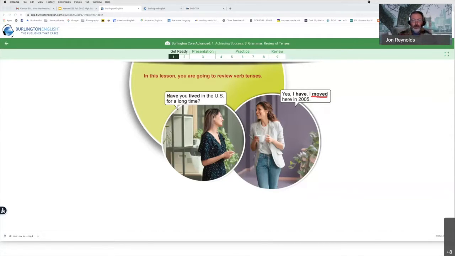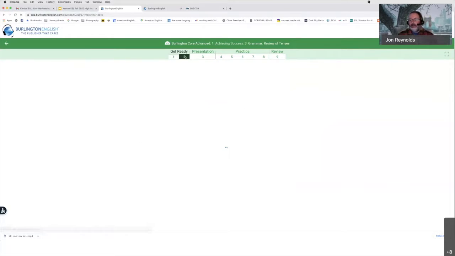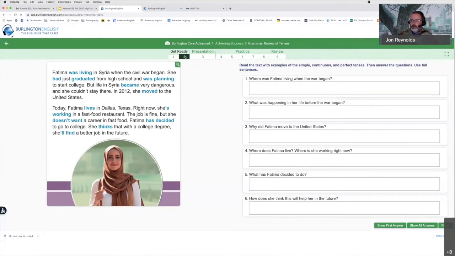For example, with the have you lived and yes I have, I've mentioned this many times in class in the past. I think English speakers use the present perfect a lot more than maybe other languages do. So I think that's maybe one reason why students often have difficulty with the present perfect. So this is one thing to think about as we're trying to become better English speakers. Okay. All right. Now, again, my goal here this morning is not to review all of the tenses, but to get you guys to kind of rediscover and explore some of this information yourselves.